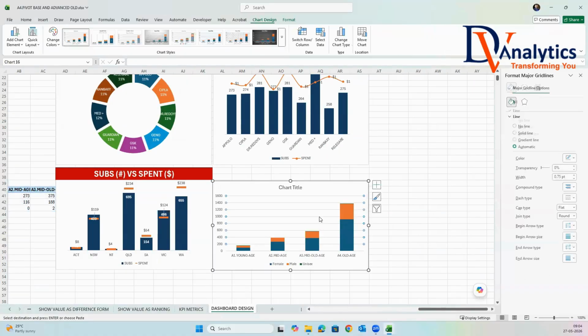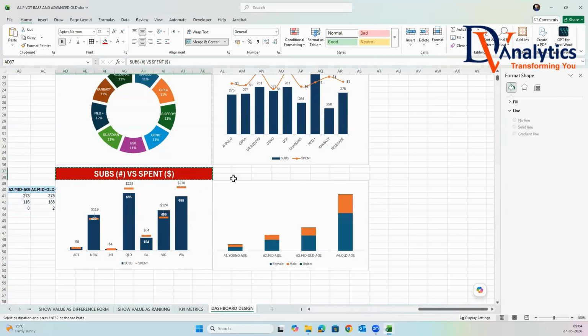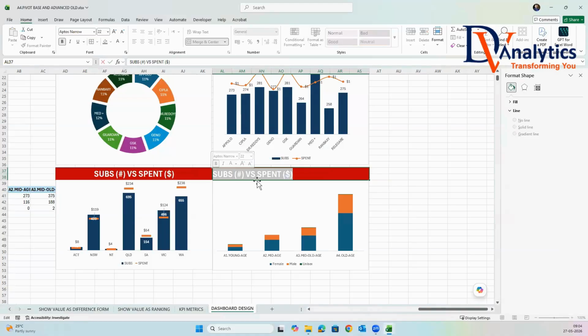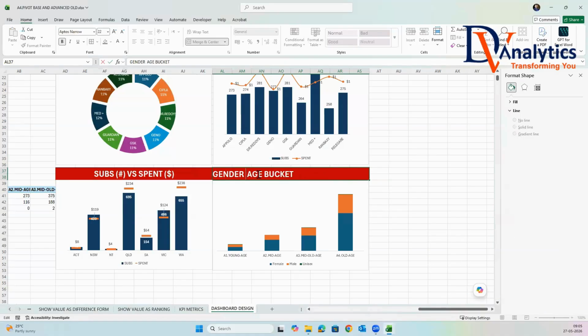Now what you're trying to do here is showcase your customer base. Copy this and paste it here, called gender and age bucket. Go for gender and the age bucket.